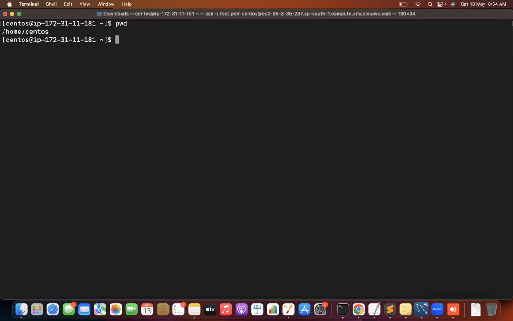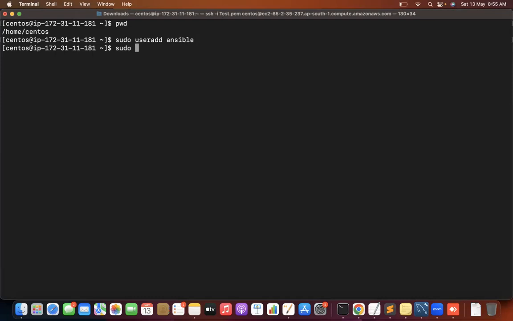Simply you can type the command sudo useradd ansible. Do you remember, in Jenkins I said sudo useradd jenkins. In Ansible, sudo useradd ansible. And press enter.